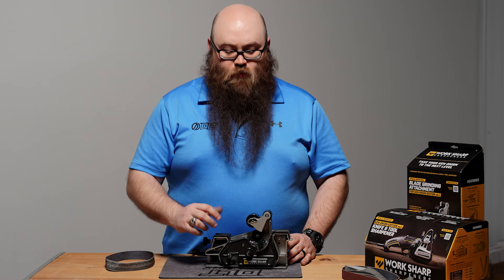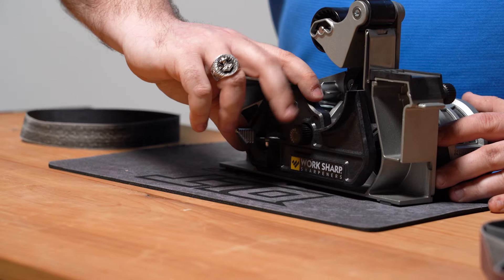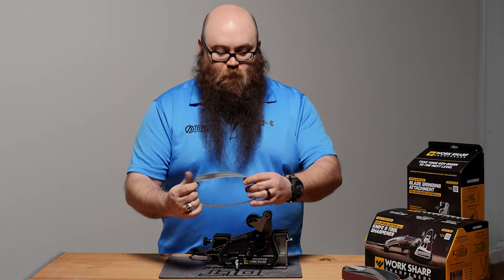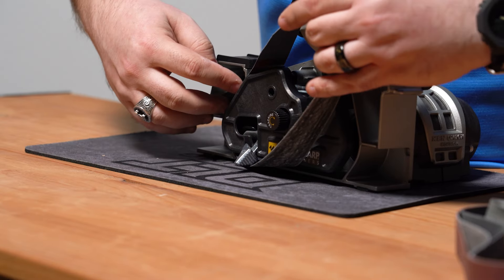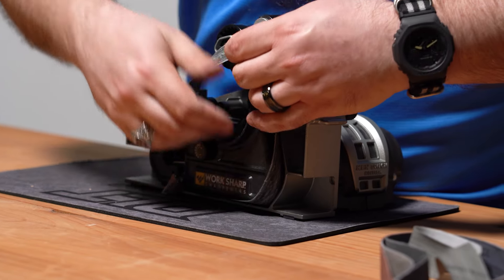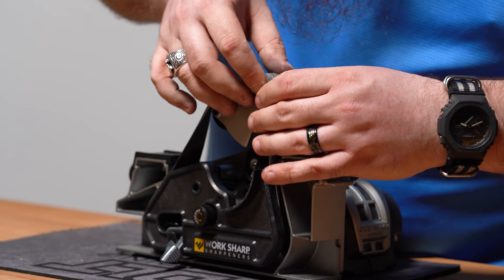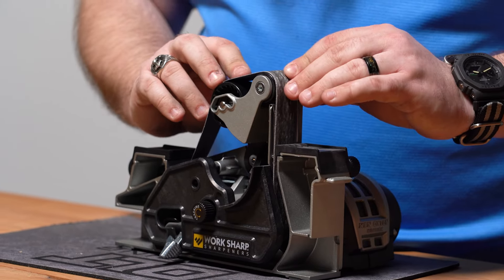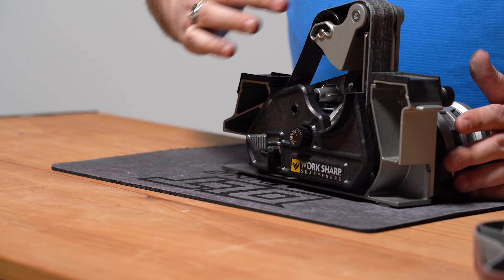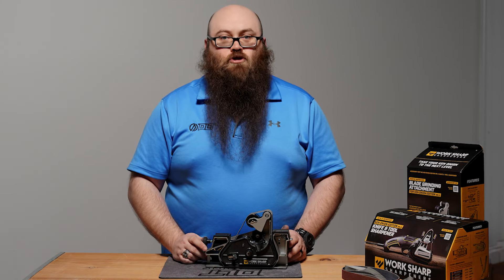I'm going to show you guys how to put on the belt with the belt guard now in place on the Mark II. First step, take your adjustable pulley, pull it back, and seat it so it's locked out of the way. Take your belt — I found it's easier to start on the side with the adjustable pulley first. Work it around the back, then gently get it in there and slide it over top of the tubes. Final step: take your adjustable pulley, pull it up, and let that spring take over. Everything is nice and tight with no slack. Now you're all set to begin your sharpening process.